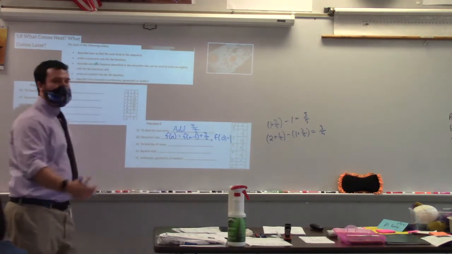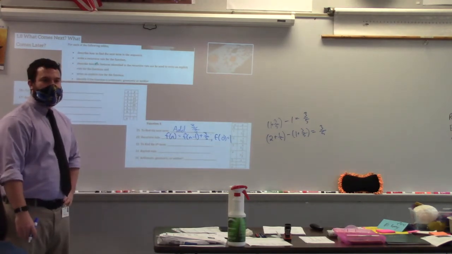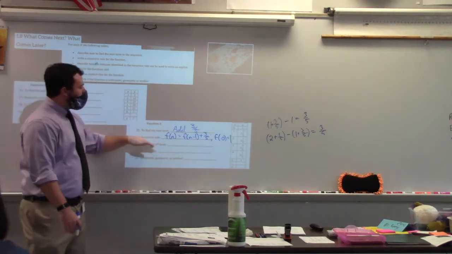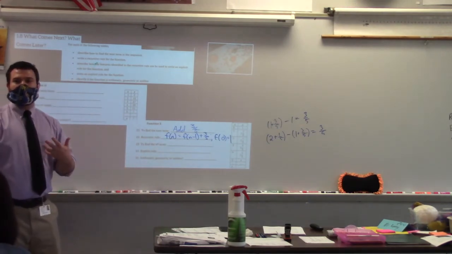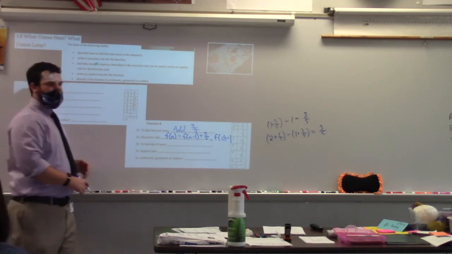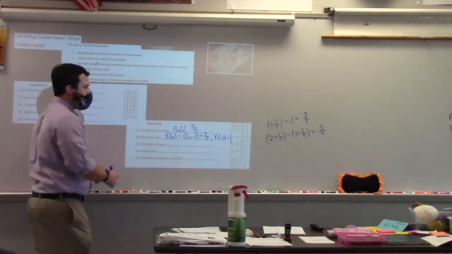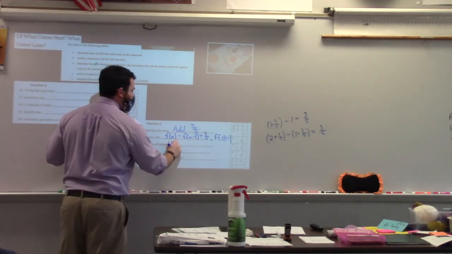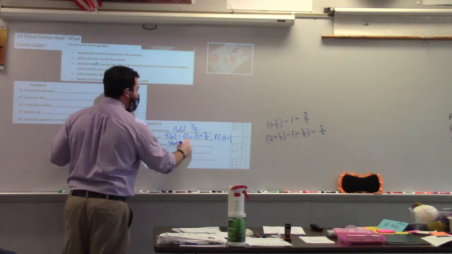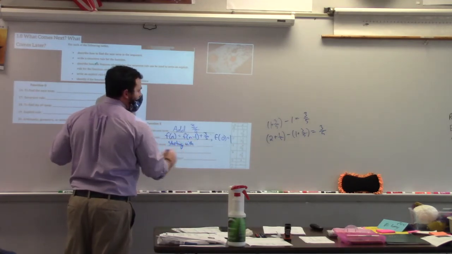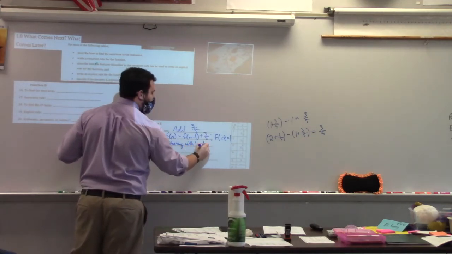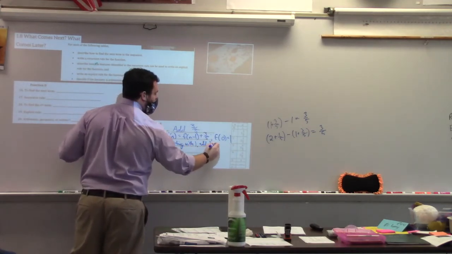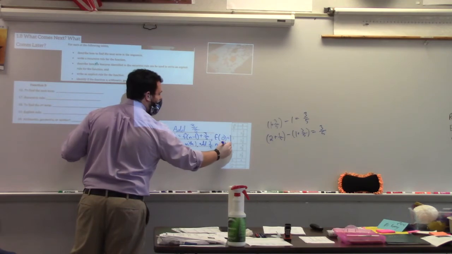That's it. Done. So to find the nth term, the first thing I'm going to identify is where the function is starting. Okay? So starting with what value? 1. Starting with 1. Then what? Add 3/5. N minus 1 times? Yes. Is that correct?